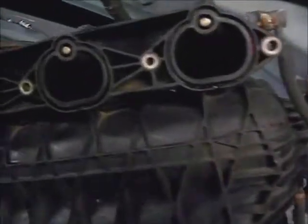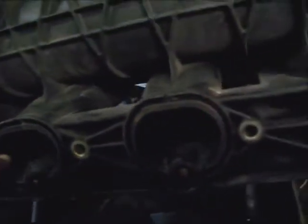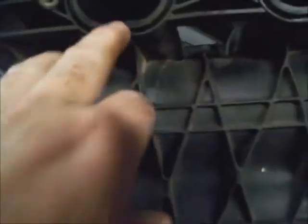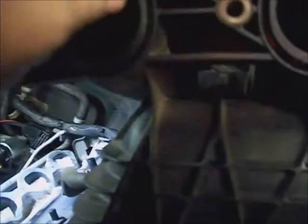I've sprayed the intake off with some brake cleaner. I just took a lint-free rag and went over the ports and the flat areas, removed loose particles. I'm not digging any of the carbon out of these chambers, just leave them alone. It's been there for years, it'll be fine. Just anything loose around the very opening, and stick the new seals in there. Just don't want stuff falling down on top of the sealing areas.